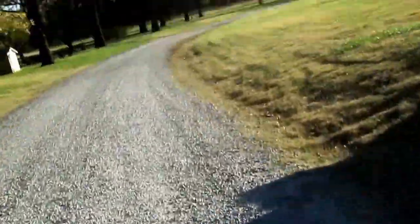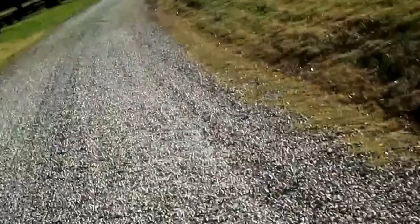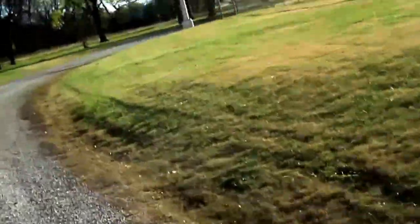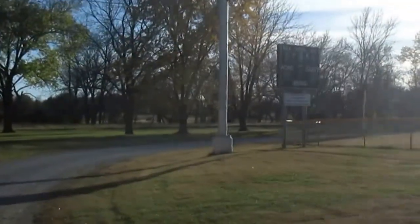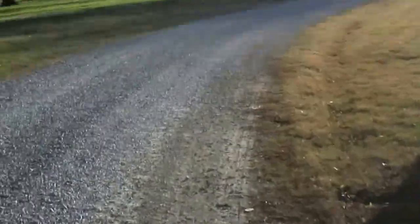The old baseball field. Oh. Yeah. Yep. This is all new gravel here.